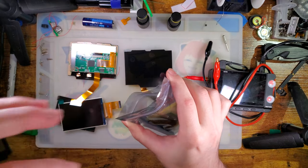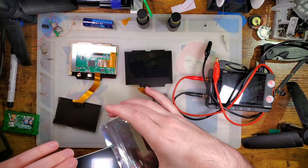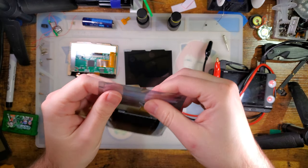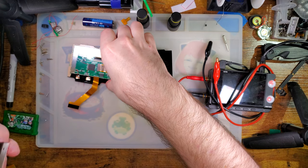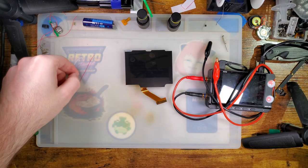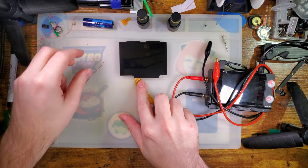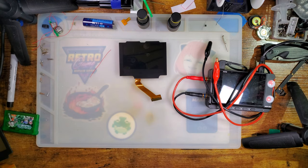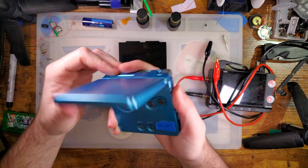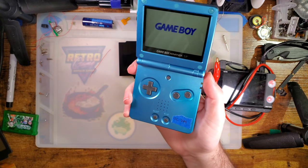I'm going to get the GBA version put away — I'll cover it at some point. But for now we're just going to stick with the SP. I also have an extra SP kit because I've got some shenanigans planned. So back to the beginning: we just have the kit with our little crimped ribbon and wire, and tonight's donor is going to be this SP that I modded years ago. It works perfectly fine, but we're going to mod it again — why not?